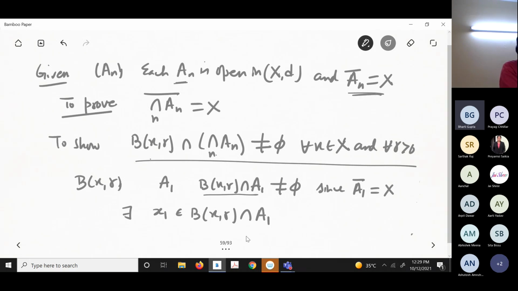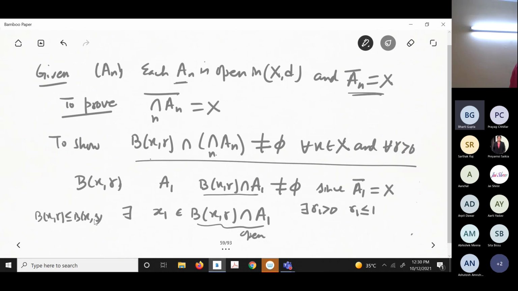this, but this is an open set. Now you're working inside a metric space, so this is an interior point. This is an open set, the intersection of two open sets. So there will exist a ball around x1 such that it will be contained in this. That I already explained. I can take it as a closed ball. By the remark made at the top of this page, there exists r1 greater than 0.